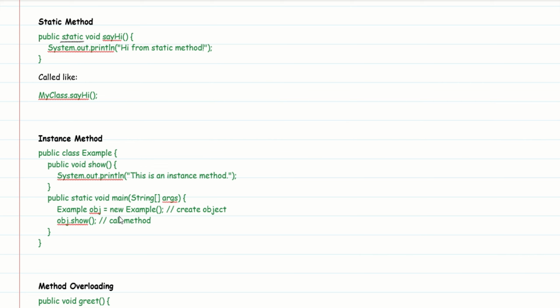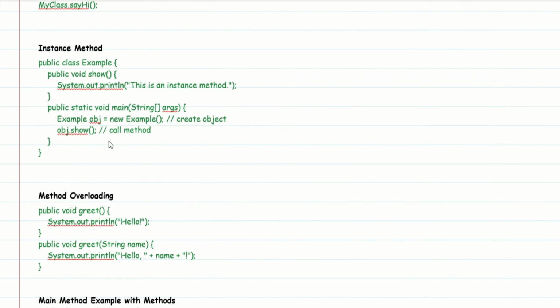So it creates an object, and using that reference you need to call the method. In case of a static method, you can directly use Example.sayHi, or as it is within the class, you can directly call the method by saying sayHi.